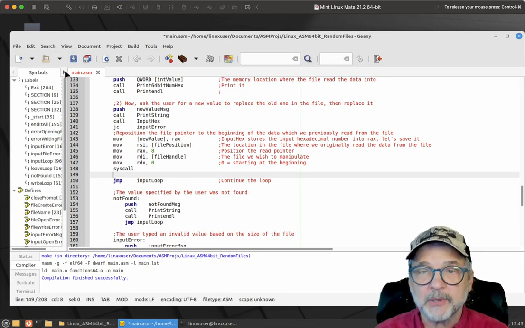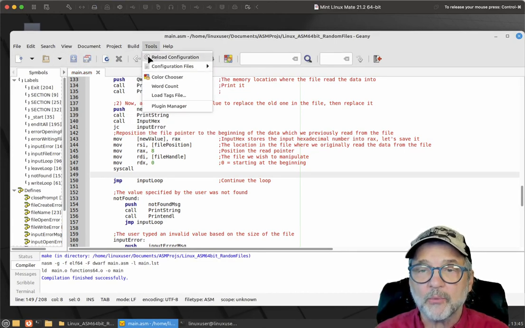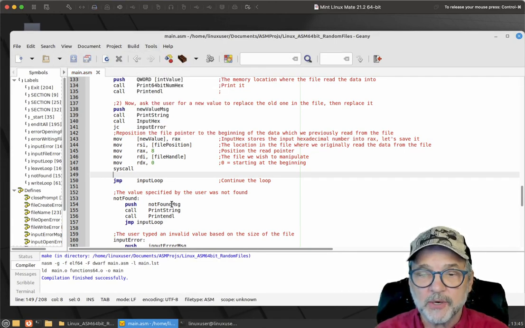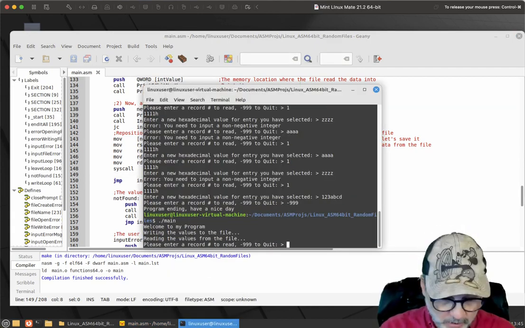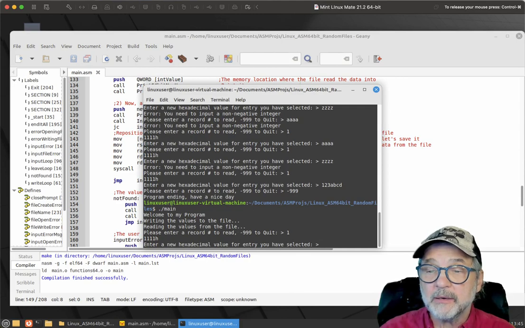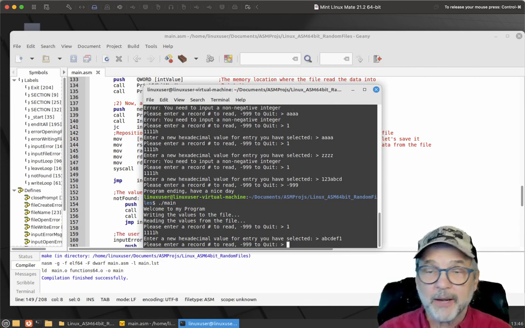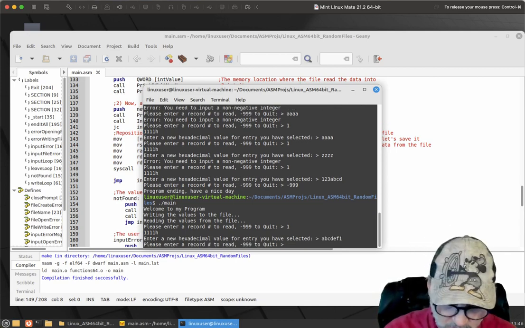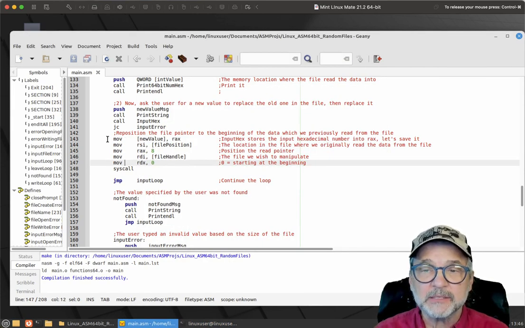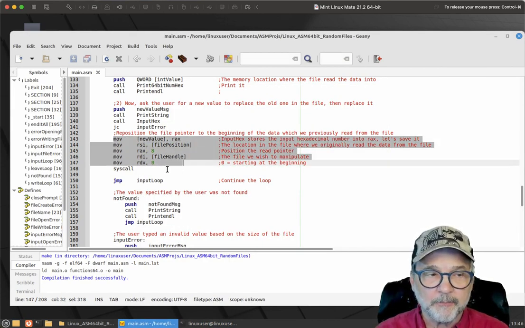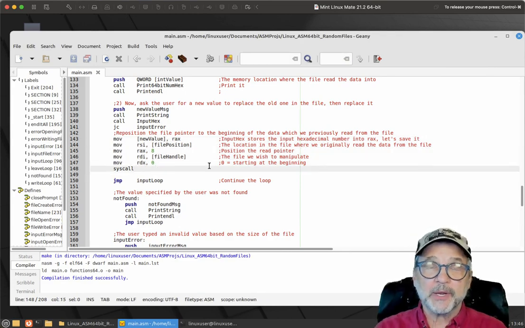Okay, now I'm going to just build that, and I'm going to run it just to make sure the program doesn't die. Okay, so let's go to 1, and we're going to say A, B, C, D, E, F, 1. All right, good. So we didn't get an error. The program is still running okay, hopefully. So we didn't do anything in this code right here that's going to cause a big problem. Okay, so there we go. So we went ahead and read it.